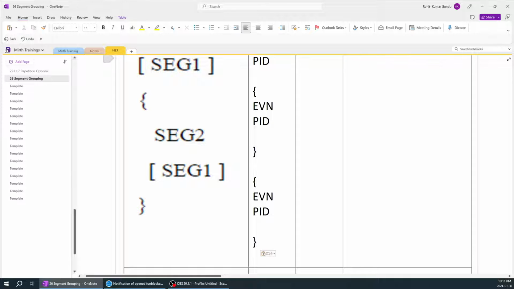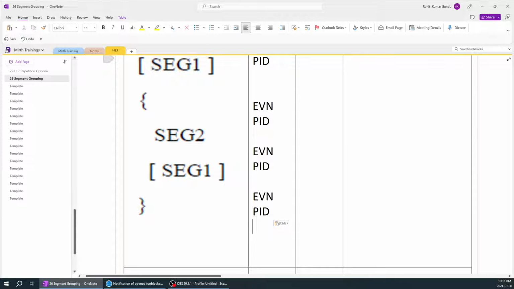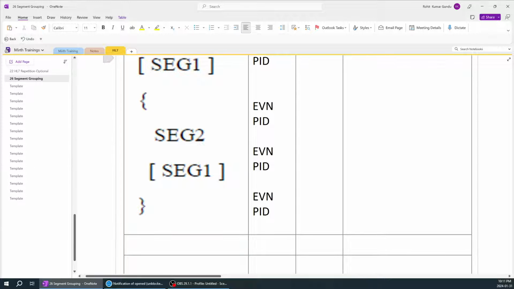Okay, that looks good. So again, segment 1 is nothing but PID. What I'm doing, so it's 0 or 1. I'll type it as PID. So this thing can repeat multiple times, right? One to many. So I'll copy this. Again, for our understanding purpose, I'm removing this. This particular part can repeat as many number of times as possible. So I'll copy it as many number of times as possible, so it is easy for me to differentiate.